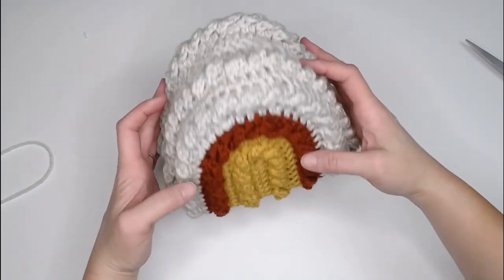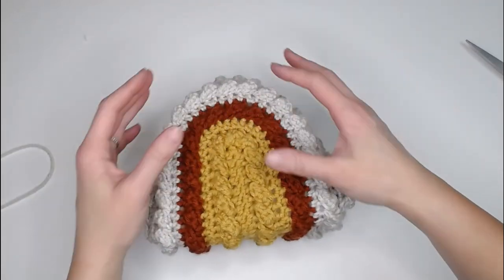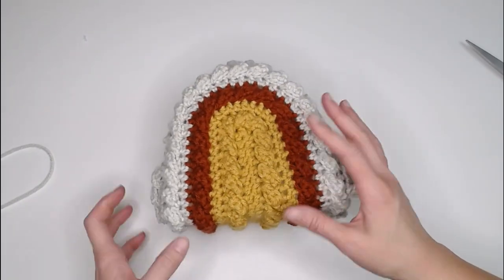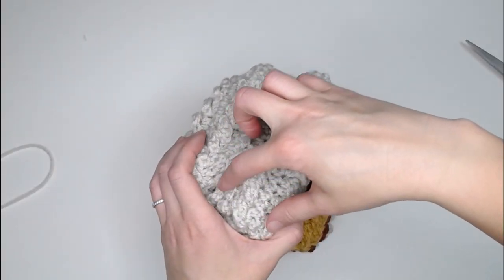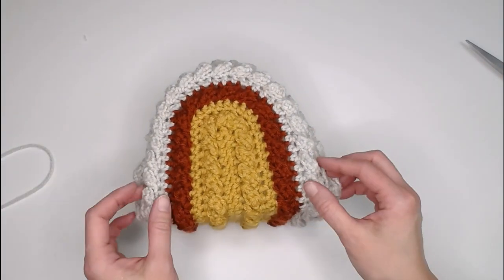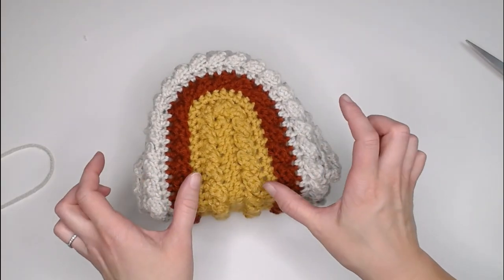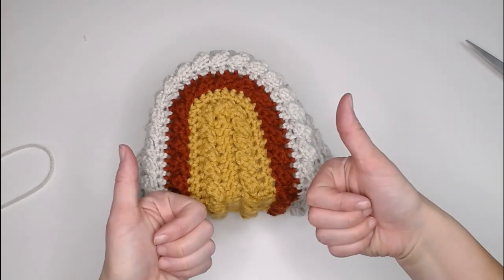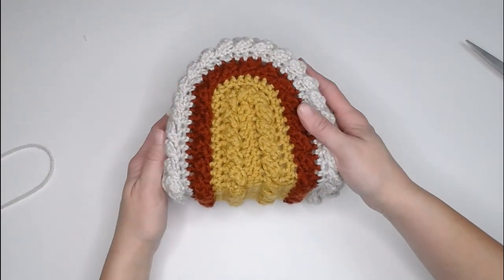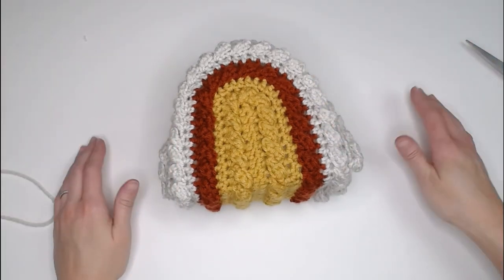Your pillow's done! And it's so squishy and so beautiful and cute. Now depending on your colors, just keep in mind that you're going to lose an inch and a half on each side. So if you want more color definition in that last color, you're going to want to make that last color extra wide to accommodate the wrap-over. But other than that, there is your rainbow pillow — and it is so beautiful, guys. The bigger you make it, the cuter it will be.